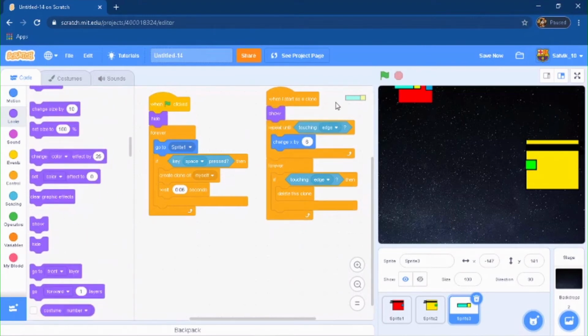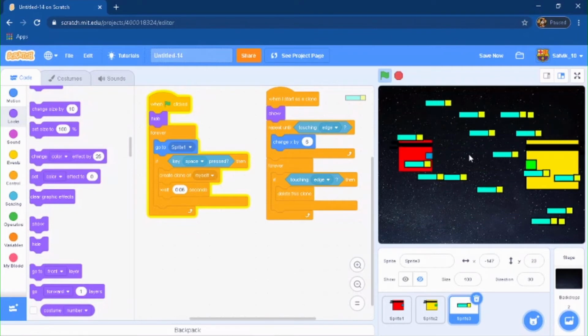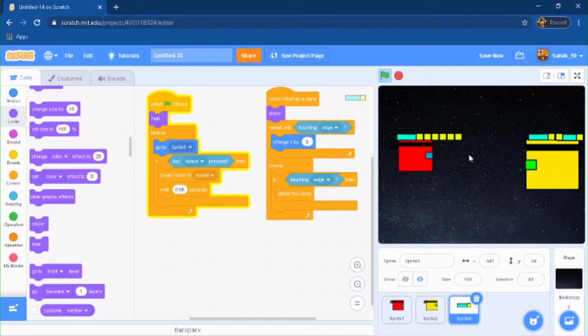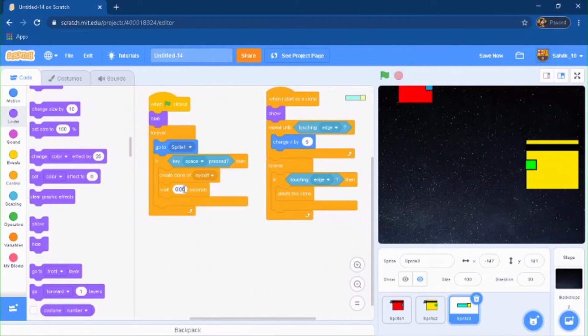So show the clones only. You can see now, the user of the game can easily just spam this, so you can just change the wait to like this, and now it's shooting much better.